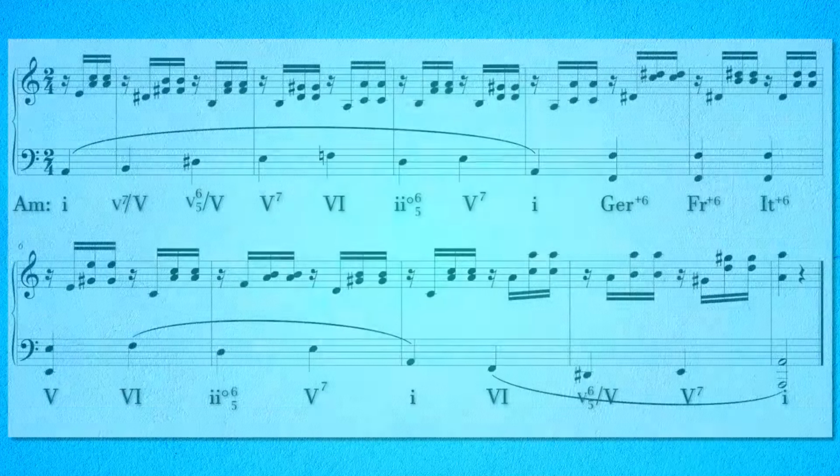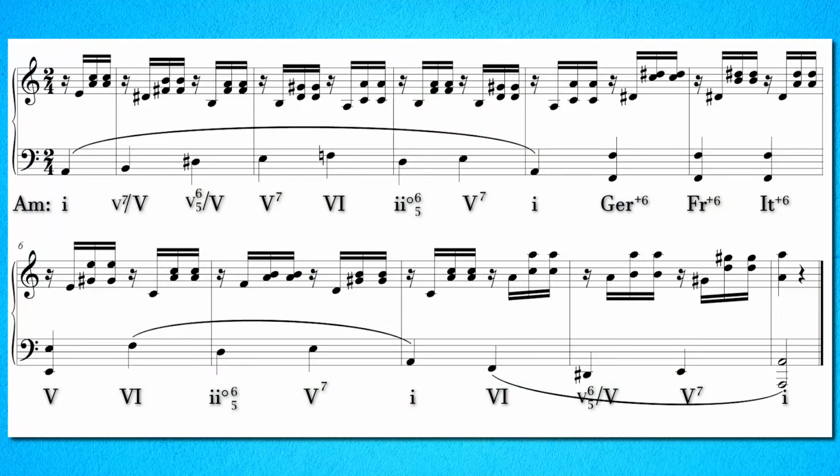In the final example, Beethoven demonstrates the use of multiple augmented 6th chords in his Bagatelle, Opus 34, number 4. Here, Beethoven employs a sequence of a German augmented 6th chord, resolving to a French augmented 6th chord, then to an Italian augmented 6th chord, before ultimately leading to the 5 chord. Notably, as the inner voice descends from C to B to A, the classification of the augmented 6th chord changes with each progression, showcasing Beethoven's mastery in manipulating harmonic tensions and resolutions.